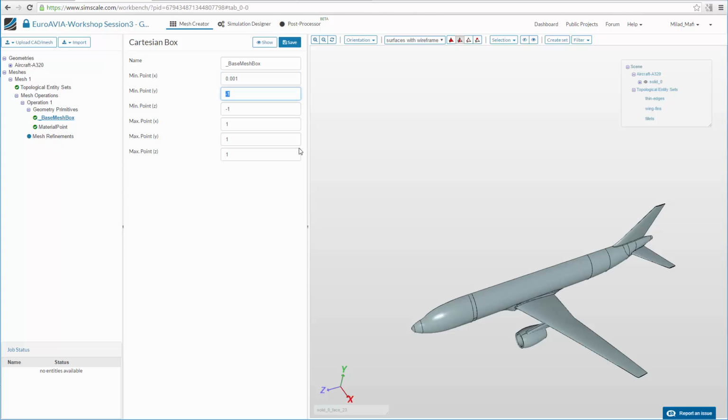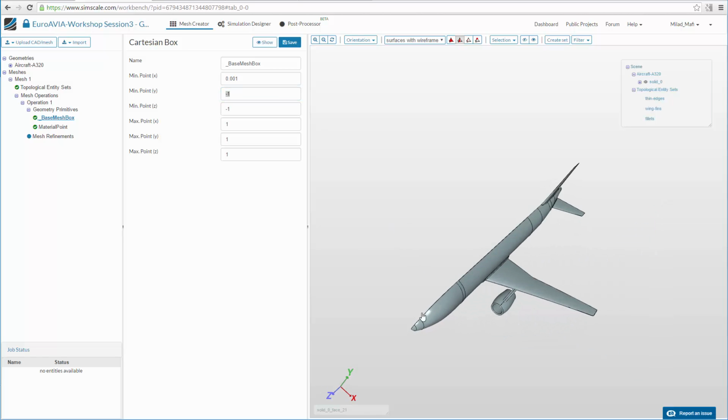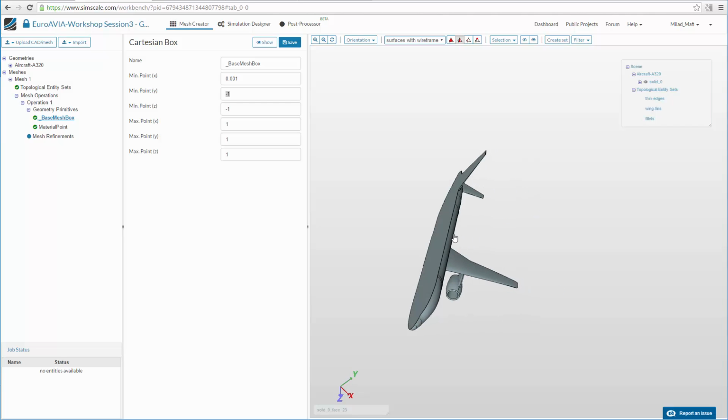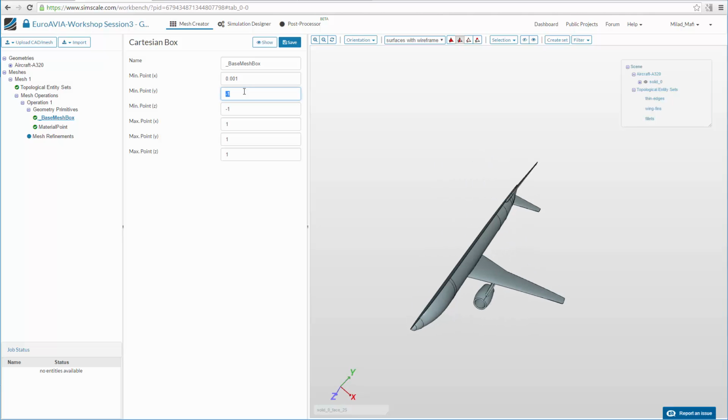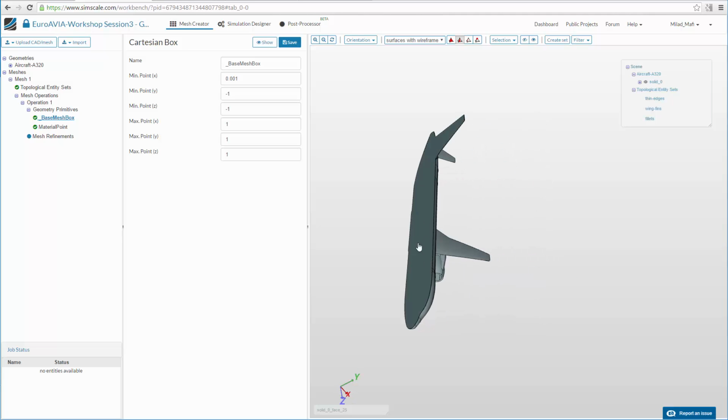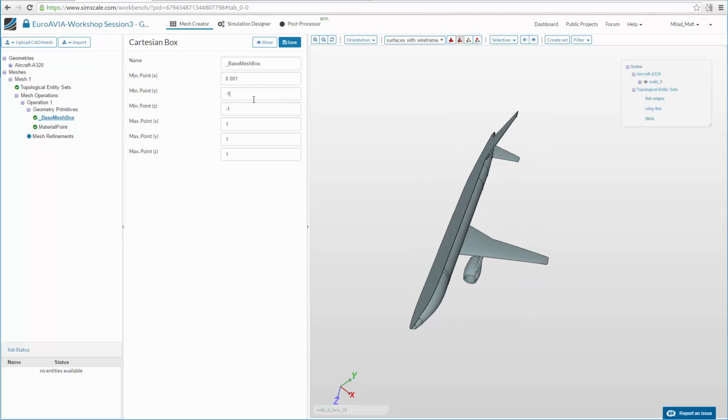I use 0.001 instead of 0 for xmin to avoid numerical problems. You should not forget that this CAD model was imported, and by using this slightly larger value, just 1 millimeter, we make sure that the symmetry plane will really align with the bounding box. Let's say a maximum of 175 meters in x direction.